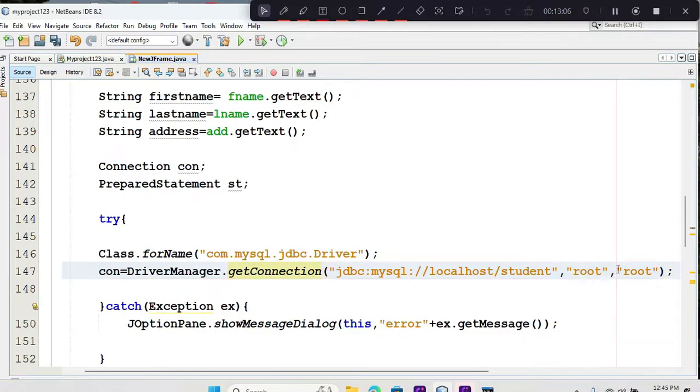So this is the username that I've used when I was installing my SQL, and this is the password I use. In case you don't use a password, you can just leave this blank.